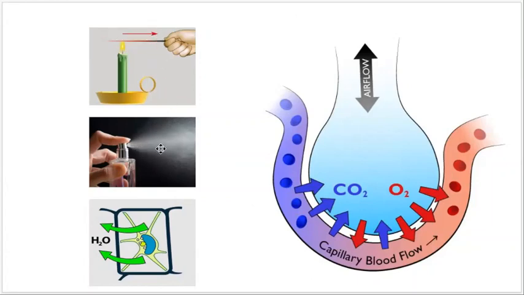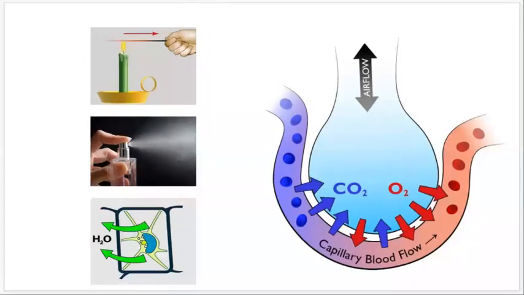And this perfume is the same thing. The air molecules are moving all around the room back and forth. Plant cells are another example of diffusion. Now let's answer some questions on diffusion.